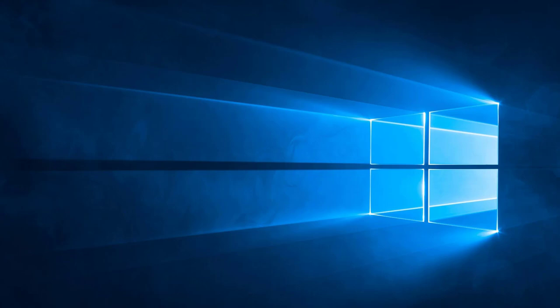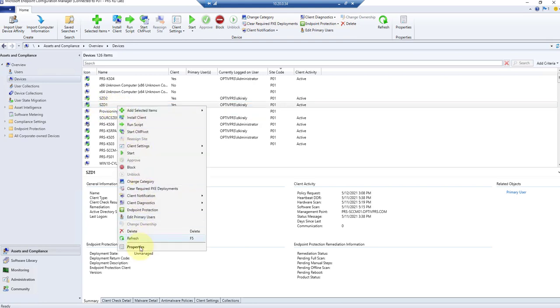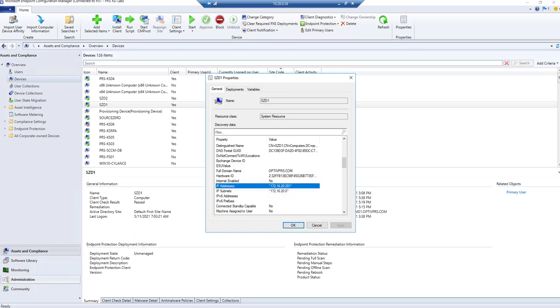And I also wanted to show you that I have an RDP session to our SCCM server for our Source Zero demo. That's SZD1, the host that I showed before that I was RDP'd into. So Source Zero Demo 1, and to prove that, I also want to show that the IP address is the same as the one that I logged into before.